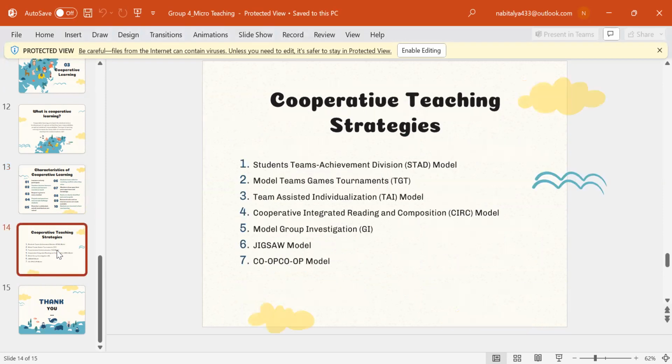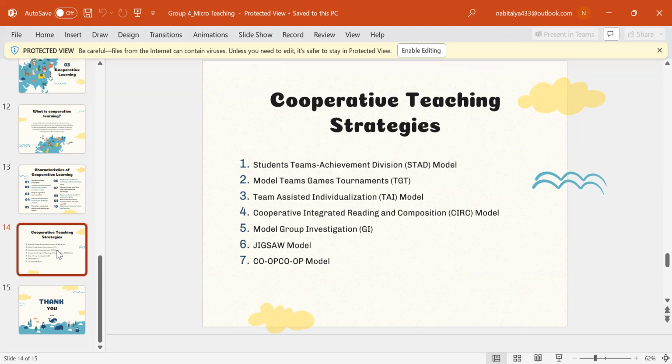And the next is cooperative teaching strategies. The first one is we use the STAD model, or Students Team Achievement Division, and the second is TGT, or Teams Games Tournaments model, and the third, Team Assisted Individualization, or TAI model, and the fourth, Cooperative Integrated Reading and Composition model.